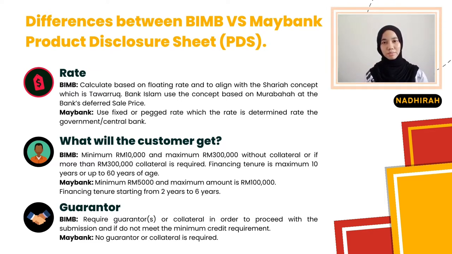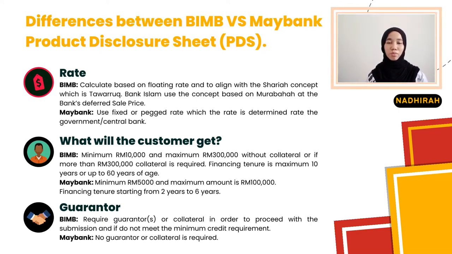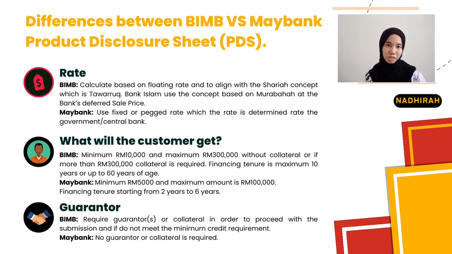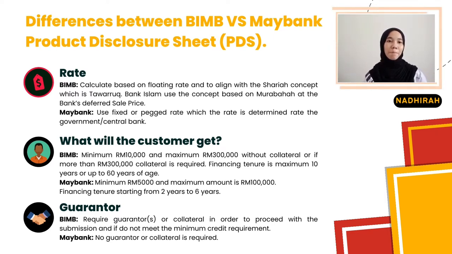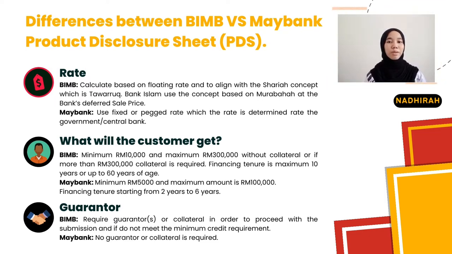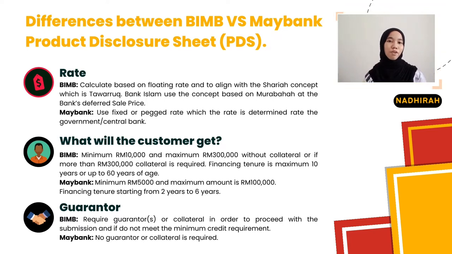For Bank Islam Personal Financing i-Facility, the financing amount offered is a minimum of RM10,000 and a maximum of RM300,000 without collateral; above RM300,000, collateral is required. The financing tenure is a maximum of 10 years or up to 60 years of age. Bank Islam uses the base rate as reference, applying a floating rate determined by private market supply and demand. For Maybank Personal Loan, the financing amount ranges from a minimum of RM5,000 to a maximum of RM100,000, with tenure from 2 to 6 years, using a fixed rate per annum — the higher the loan amount, the lower the interest rate.